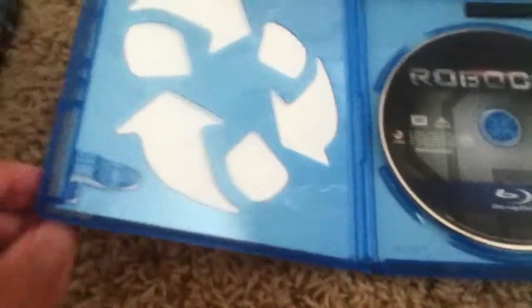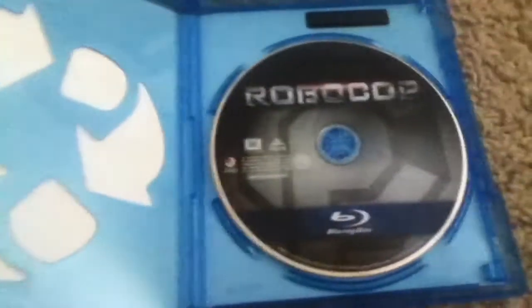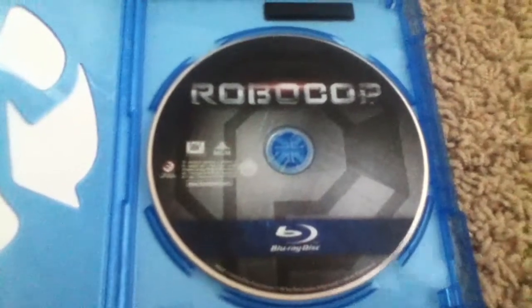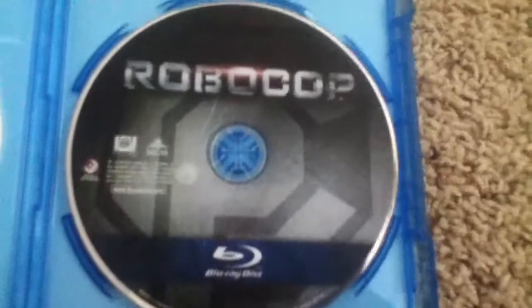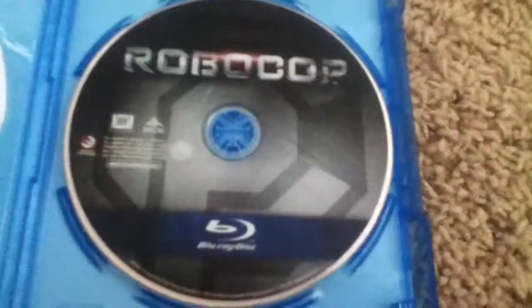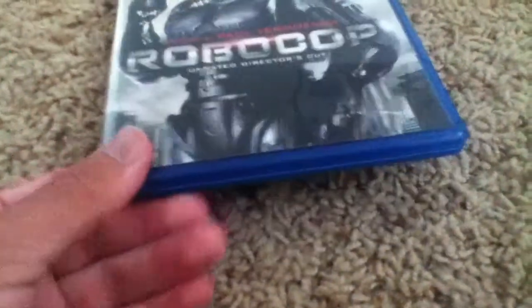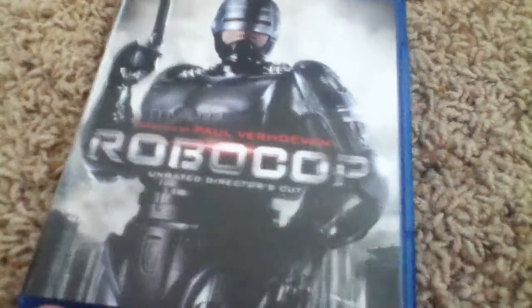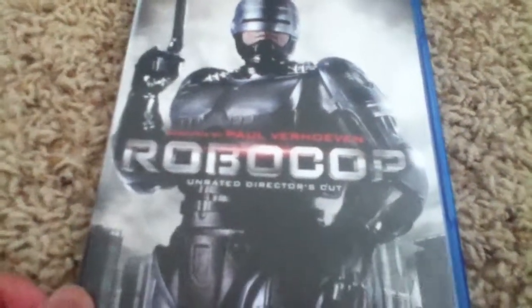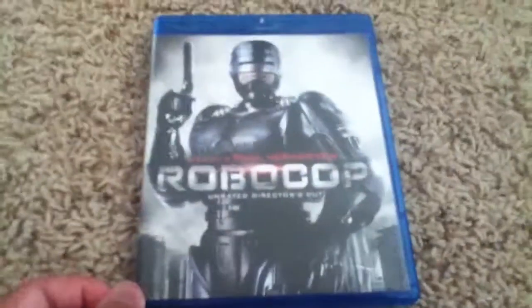And really not much inside, just the disc. No DVD, which I'm not really sad about. I can just buy a copy on Google Play, if I want to watch it on the go or something like that. But, disc, not much in the way of artwork, just has the OCP logo on the back of it, the title, and then Blu-ray at the bottom. And, in case... when the dude gets shot in the dick. Yeah, dude, I laughed out loud at that. You remember. You were watching it, and I laughed out loud at that. I think I do remember that.